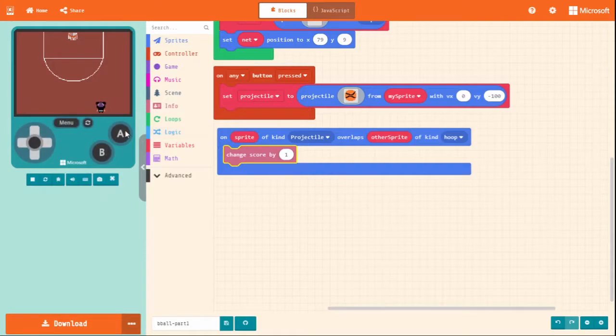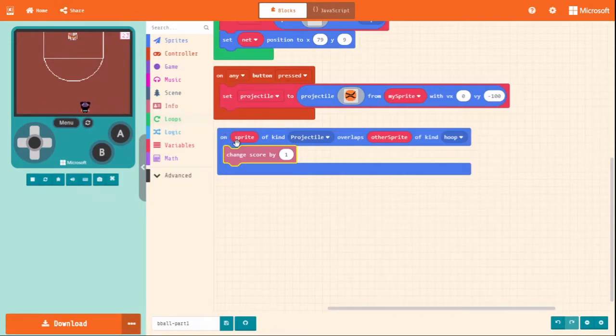Now when we shoot the ball, you can see it increased the score, but for some reason it increased the score by like 10 or more instead of just by 1. That's because the ball actually takes a few seconds when it hits the net to actually pass through it.